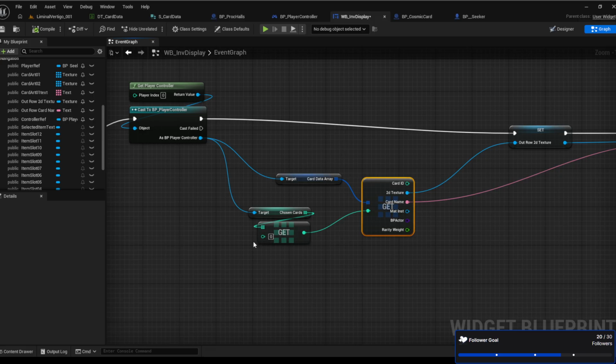Yeah, this is bad because I need the actual card ID. I need to tell this system the card ID.